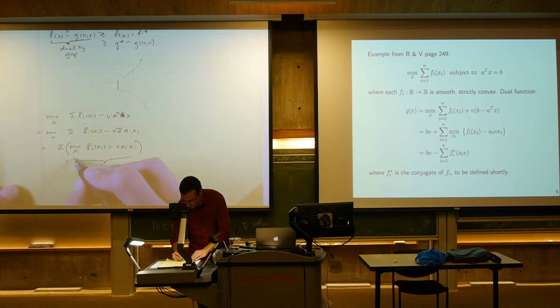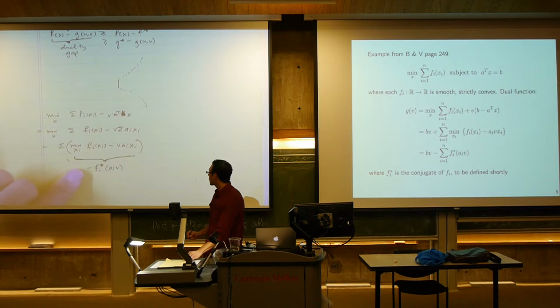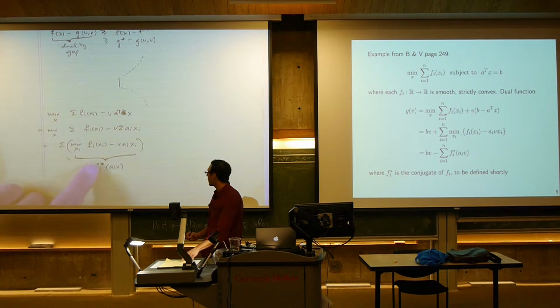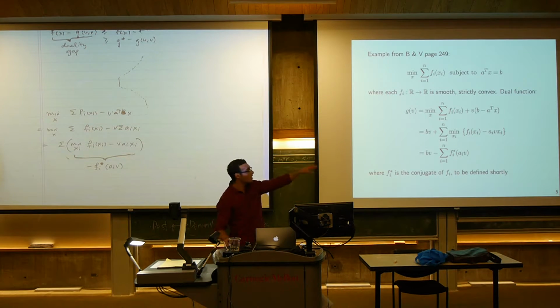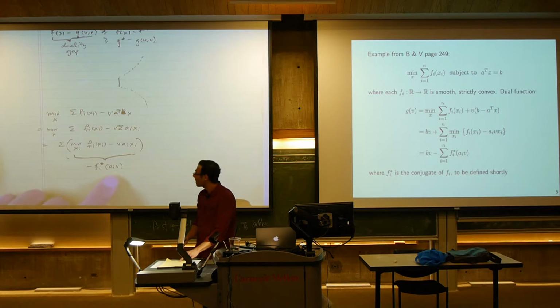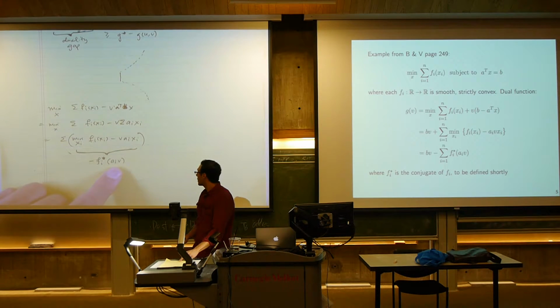Okay, this may look like notation for now, but what we're going to learn, maybe a quarter of the way through this lecture, is that this is called the conjugate function. The conjugate function is defined by a max, so I've used a negative sign, of fi. And it's often something that we can explicitly compute, especially in conditions like this, smooth and strictly convex. That's why I wrote that down. So this is just the conjugate function of fi.